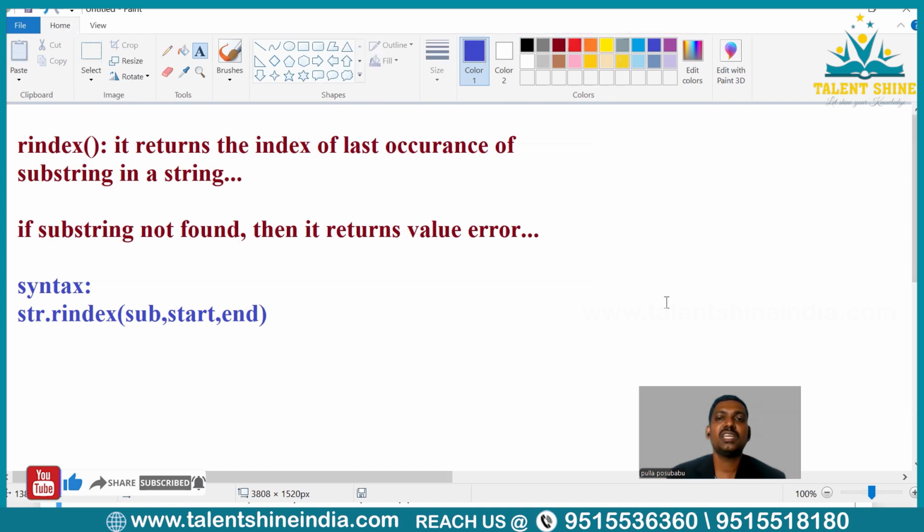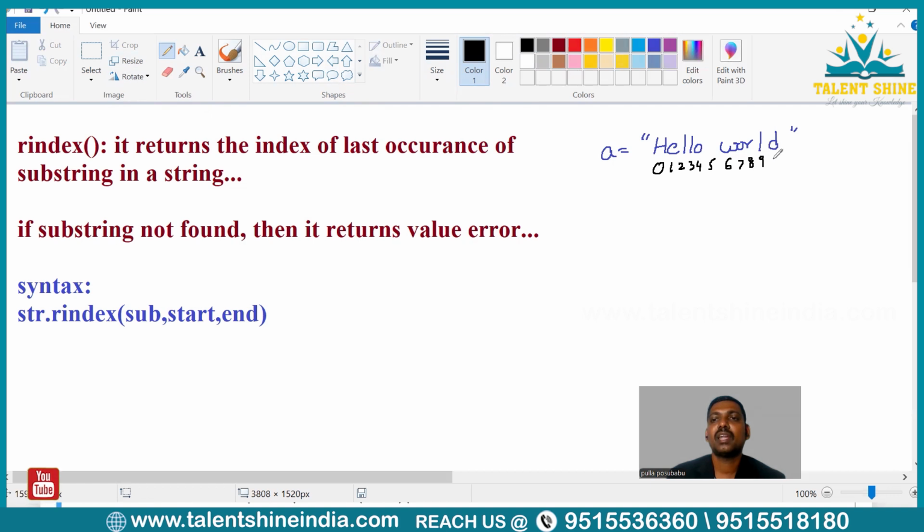Now, for better understanding, let me take one example here. Let me take A is equal to hello world. Now, let me write the corresponding index numbers here. So this is 0, 1, 2, 3, 4, 5, 6, 7, 8, 9, 10.